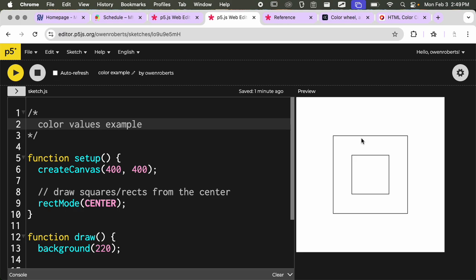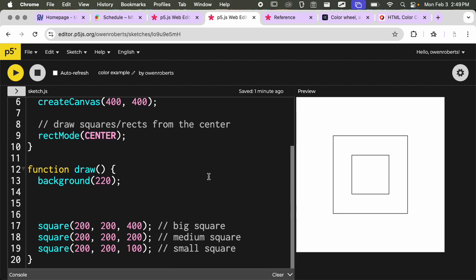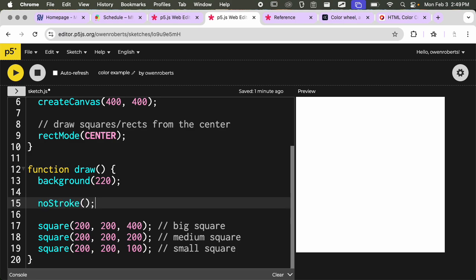One is the fill, the middle of the shape, and one is the stroke, or the outline of the shape. Last week, we looked at how you can turn either one of those off. So I can say no fill, and it'll remove the fills from my shapes. If I say no stroke, it'll remove the outlines from the shapes.